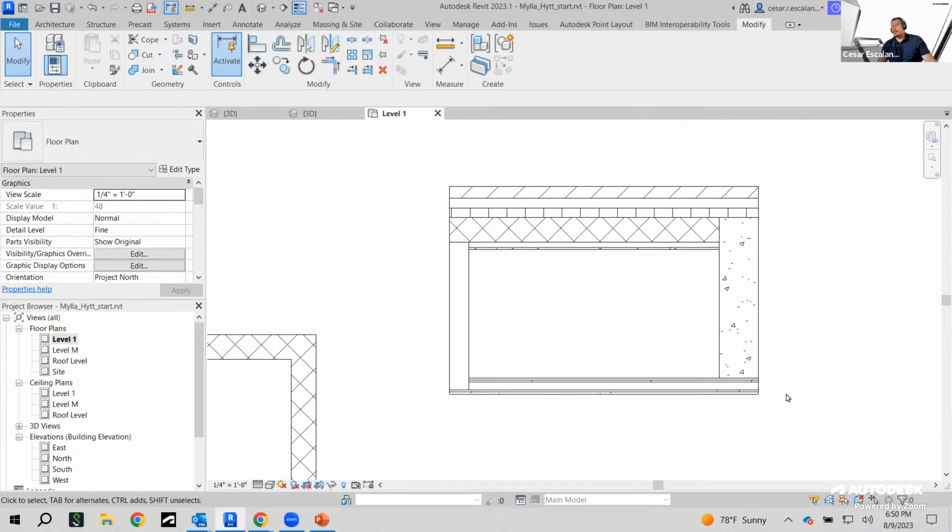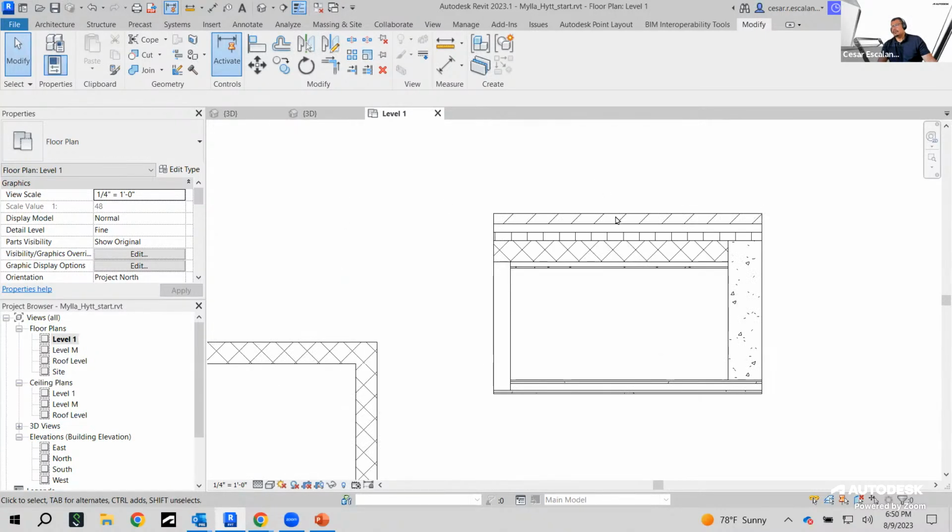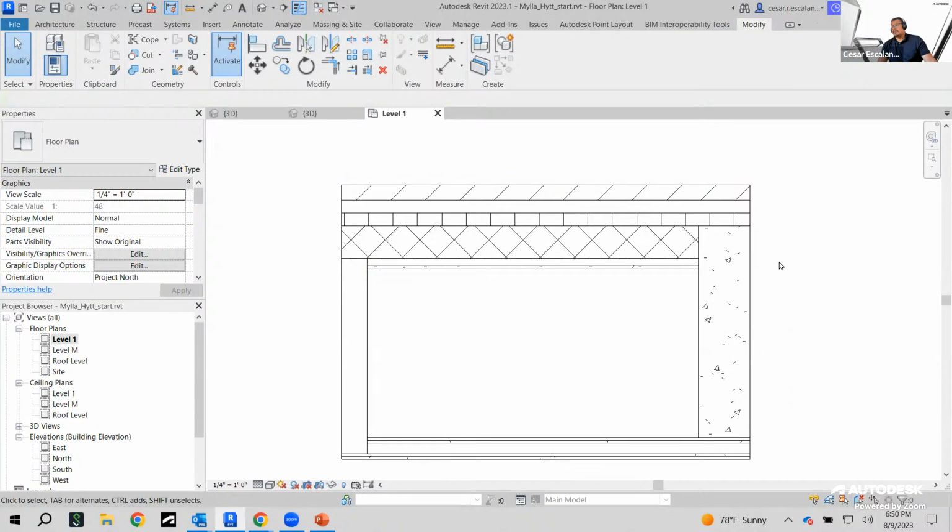Any questions about wall joins? Again, a lot of this is resolved at the detail level, and most likely you're going to have a plan view or a plan detail showing all these conditions. And even in the most, take Revit's educated guess with caution, because nothing replaces your technical ability, right?